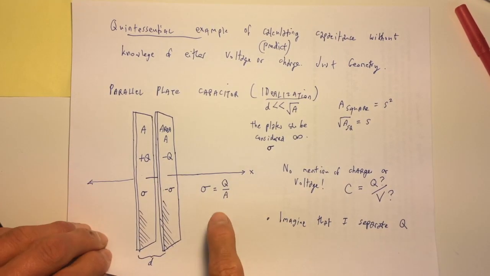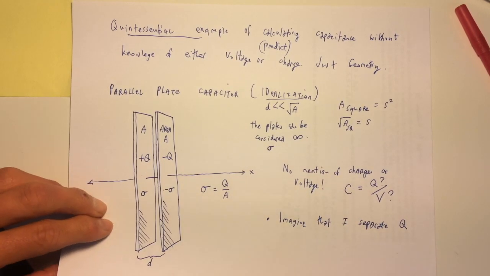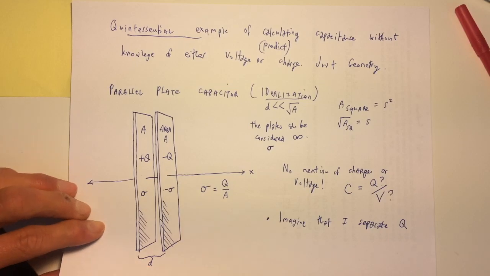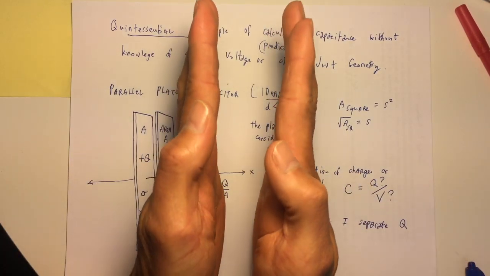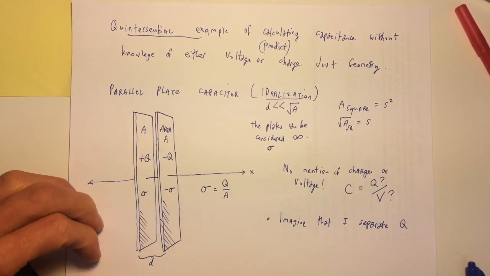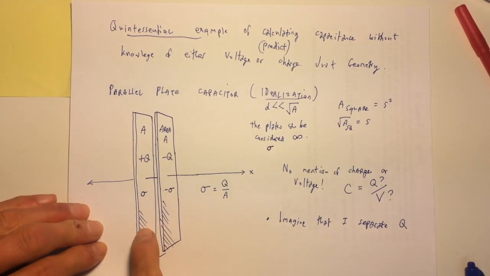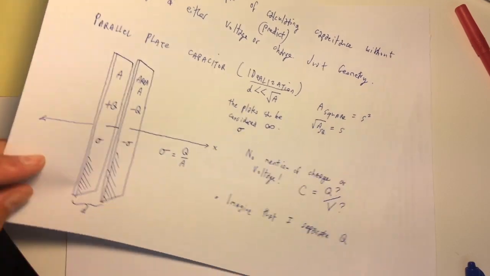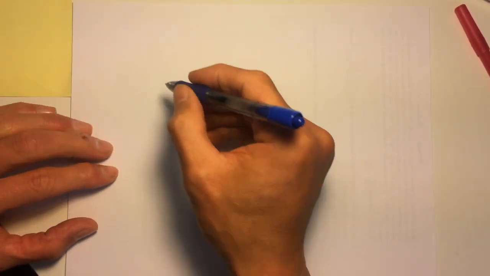Okay, so I'm going to move these details to another piece of paper, and I'm just going to draw this parallel plate capacitor edge on so that we don't have any perspective. I just wanted to show you that this really is just two pieces of metal of a special shape and a special separation distance. So here's the x-axis.